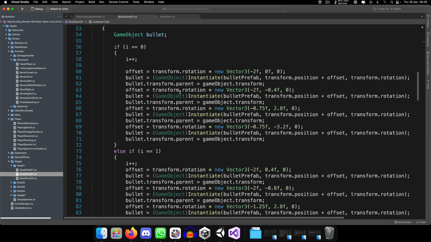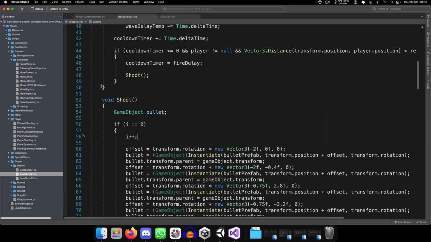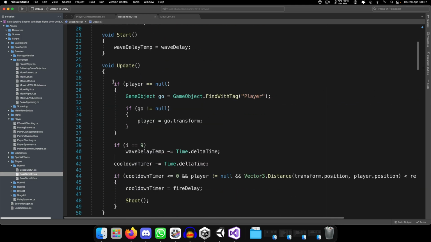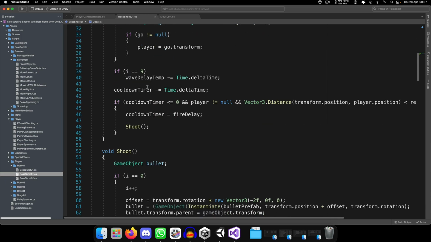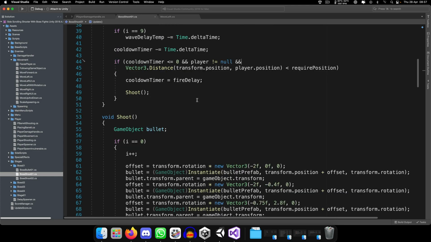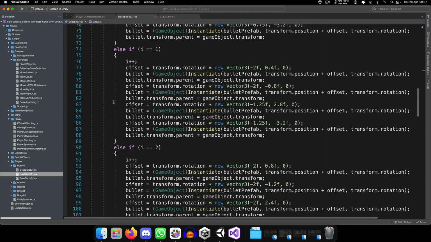So over here, as you can see, we are using the... so here, if I is equal to 0, then I plus plus. Basically, is this using a loop? Yeah, here you go. So let's see here. Actually, it's in the update function, not in a loop. So it's inside of the update function. It's using a cooldown timer, which is basically going to prevent the boss from shooting like a madman all the time. And anyways, how would I approach this in order to see how, and look at that.